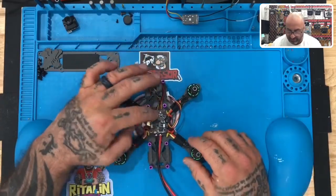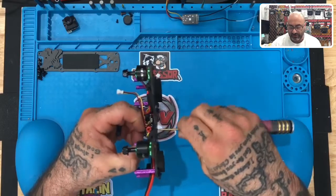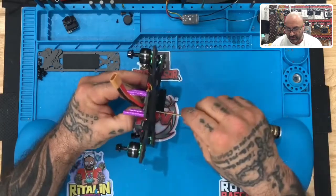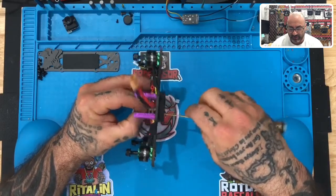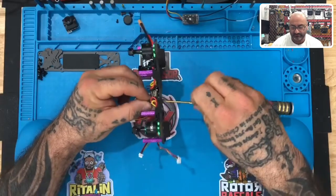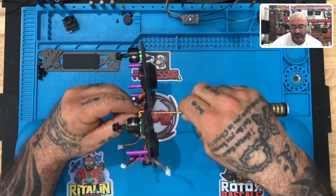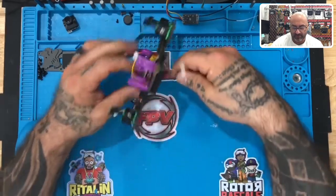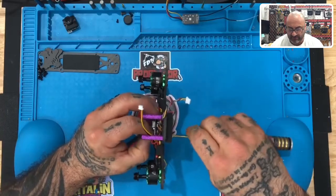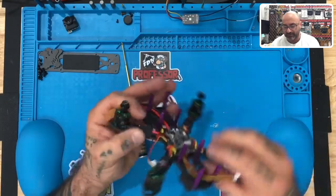Once that's done and you feel confident in that, take your screwdriver and just gently tighten this down until the fastener makes contact with the board, just like that. You don't want to crank this down because you want to leave the gaps that we saw. Just until you feel a little bit of resistance — just finger tighten this down using the screwdriver, and when you feel it no longer want to go with a soft turn, just stop because that means you're pretty good. It doesn't have to be cranked down all the way; in fact, it's better if it's not. Just take it down to where the fastener is actually touching the board, and then verify you still have your gaps between the boards.